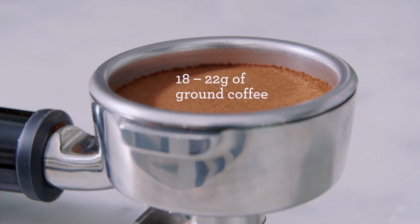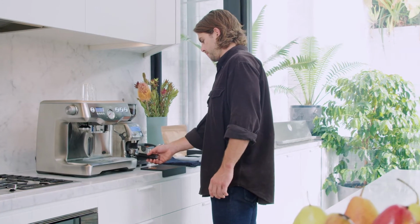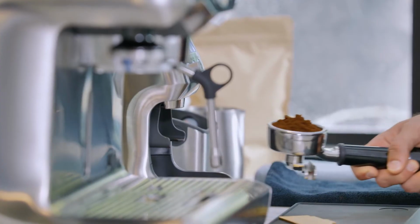First, we start with a portafilter that can hold 18 to 22 grams of ground coffee, the ideal dose for a double shot. This is important as there should be enough ground coffee in the basket that we're able to extract a rich and full flavoured espresso.